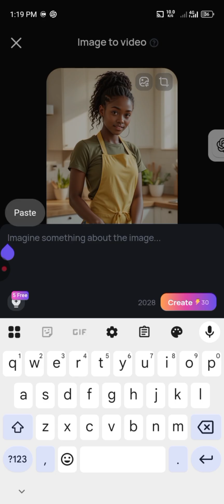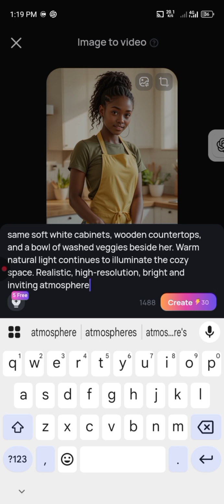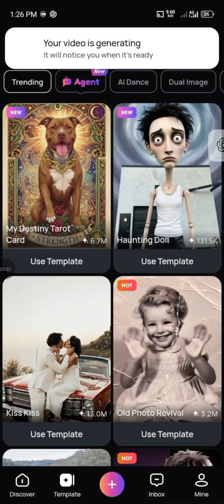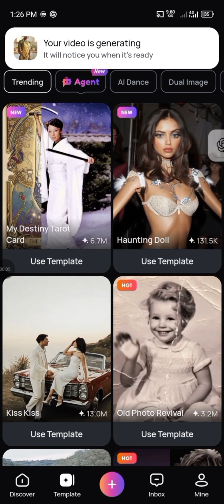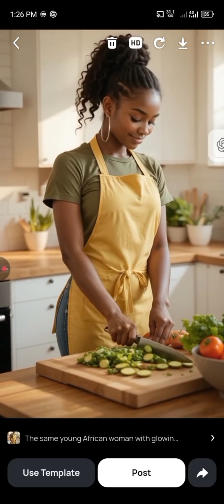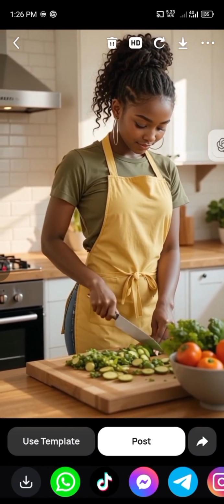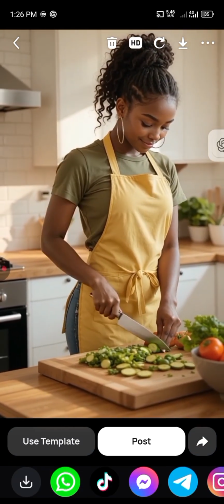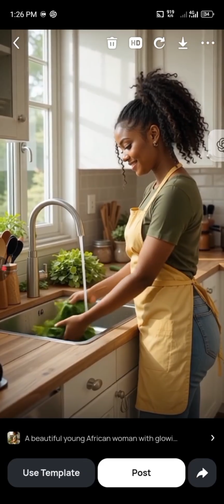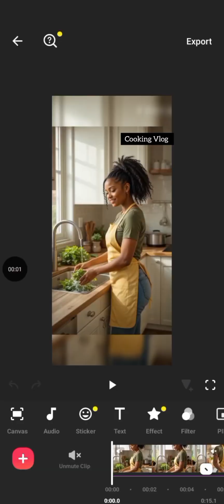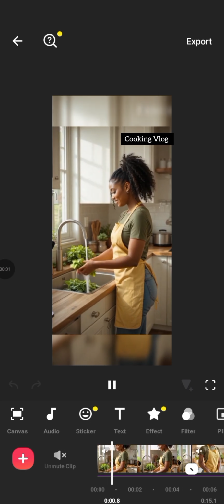And then we'll be moving to Pixverse. Okay, Pixverse, as you can see on my screen. Once you come to Pixverse, I'm going to tap on that image, and then we're going to fix in our image, and then that same prompt we had for the scene, that's what we're going to be placing here, and then we're generating our video. So let me just show you how it looks. It is not just lovely, this is really lovely. Remember, the image prompt we use to generate the image is the same thing we're going to be using for our video.